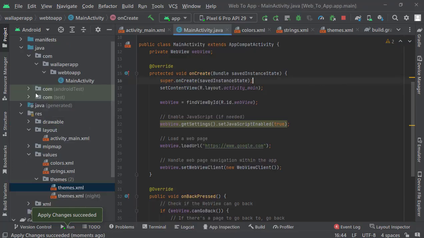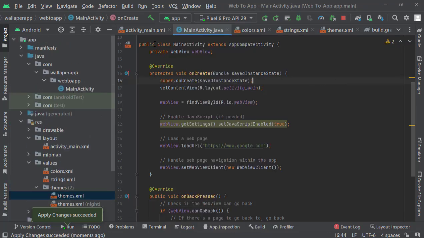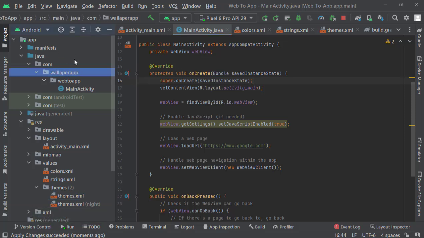There's something I want to tell you. If your app requires login and registration, you must provide a deletion link when uploading your app to Play Store, despite the fact that your app is web to app.